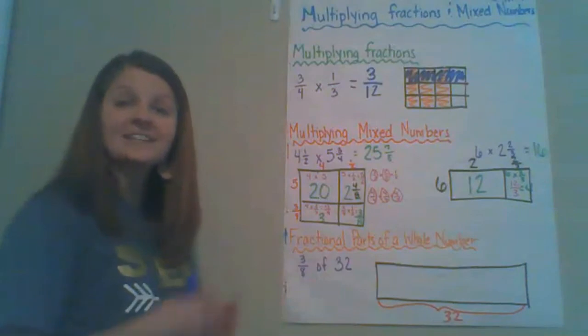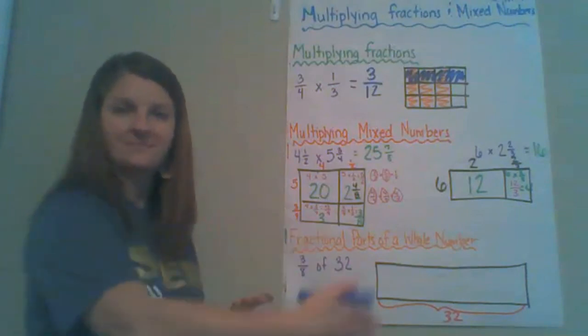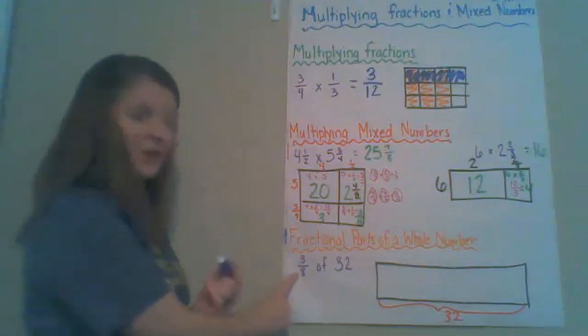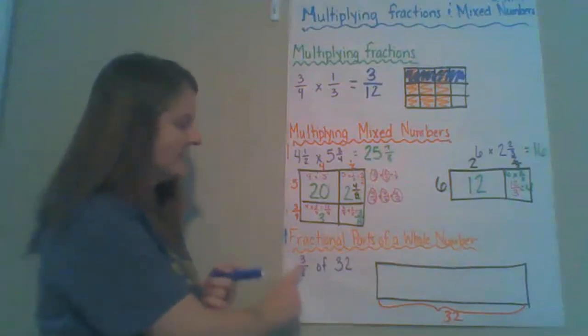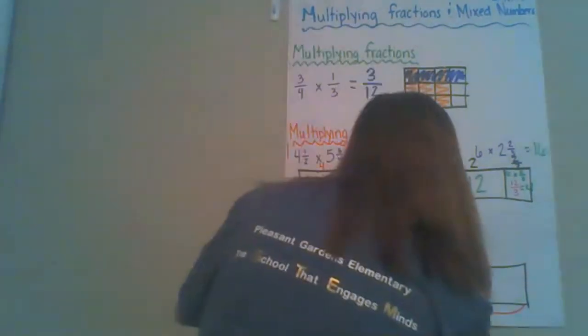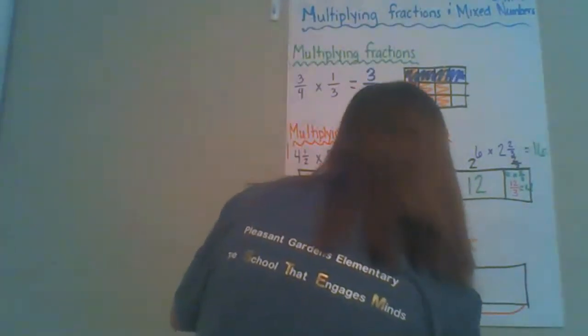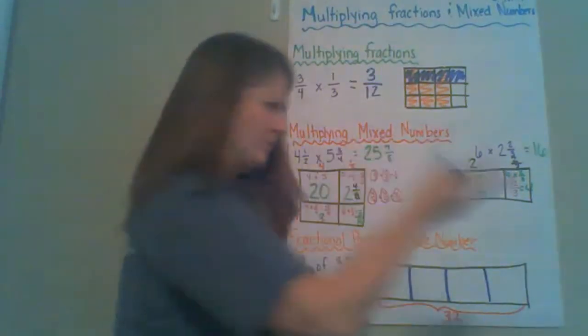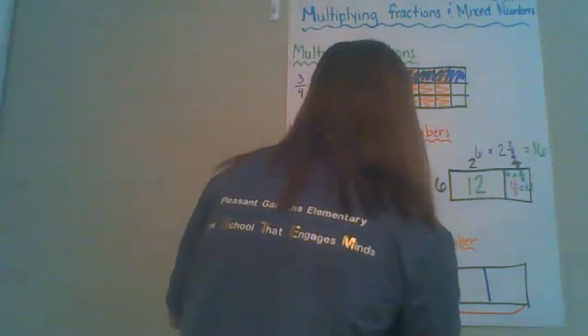Now, let's look at our fraction here. It tells us how many parts to partition this whole into. Our denominator tells us that. And it says that we're going to do 8 equal parts. So I'm going to do that. I always do half, and then I do fourths, and then I split those in half. That's how I usually do eighths.